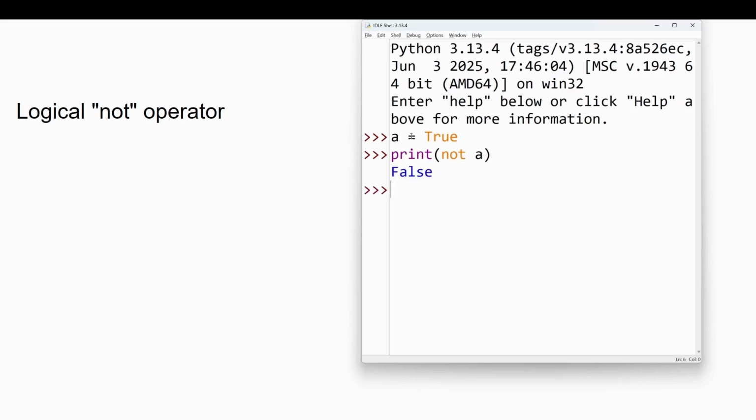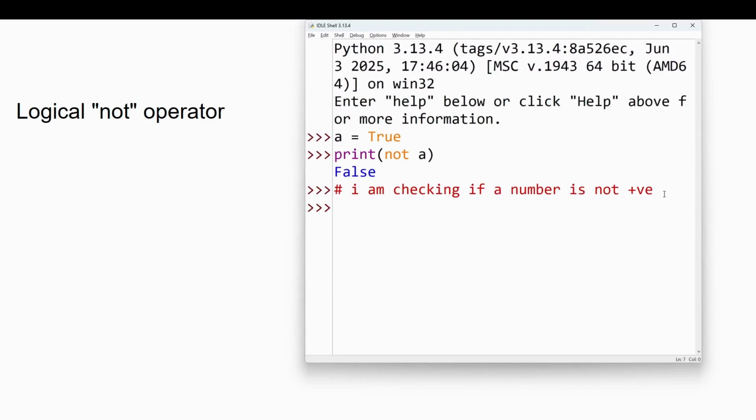I am checking if a number is not positive. Comment: checking if a number is not positive. Num equal to minus 5.